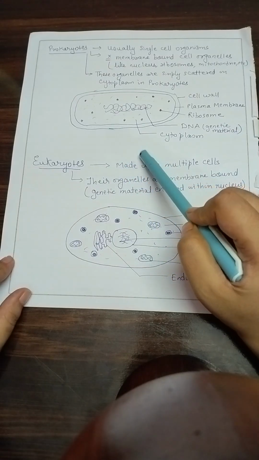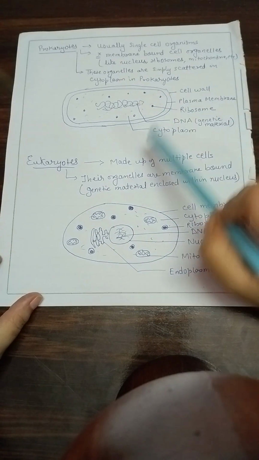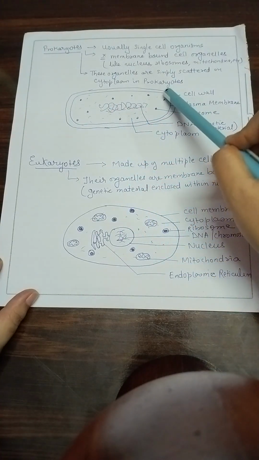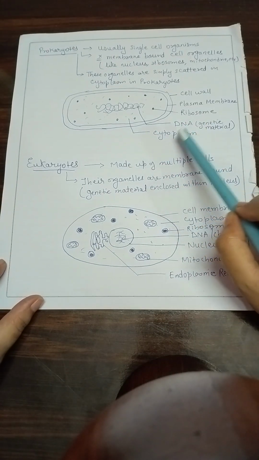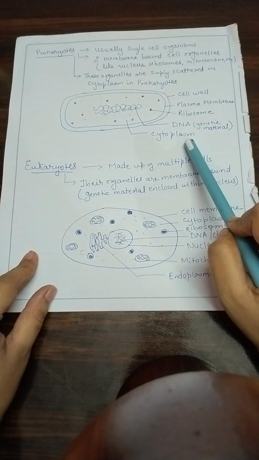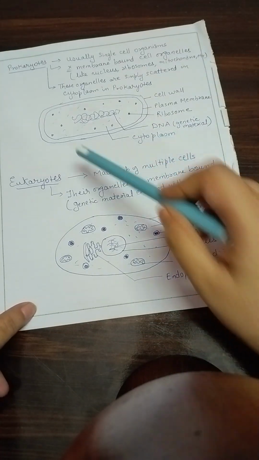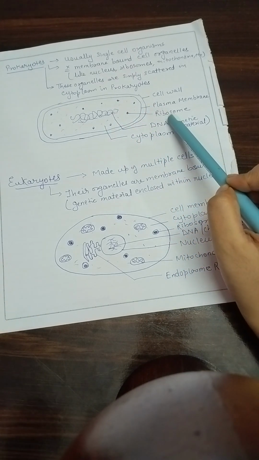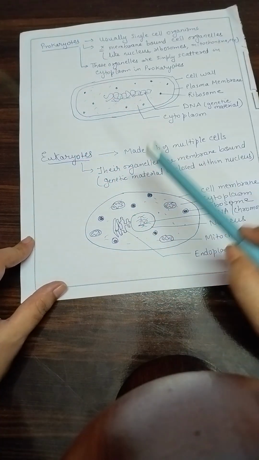If we look at a typical figure of a prokaryotic cell, we find that they have a cell wall which protects them from the external environment. Then we have a plasma membrane, an interior membrane present next to the cell wall. Then we have a semi-fluid material, or matrix, known as cytoplasm. Most of the cellular functions are performed in this matrix called the cytoplasm. Then they have scattered genetic material, that is the DNA. They also have other organelles like ribosomes, which help in protein synthesis and so on.